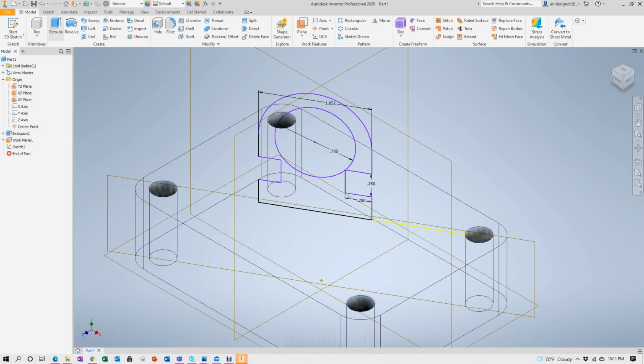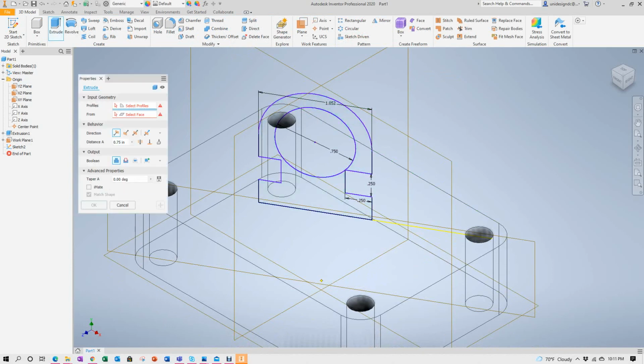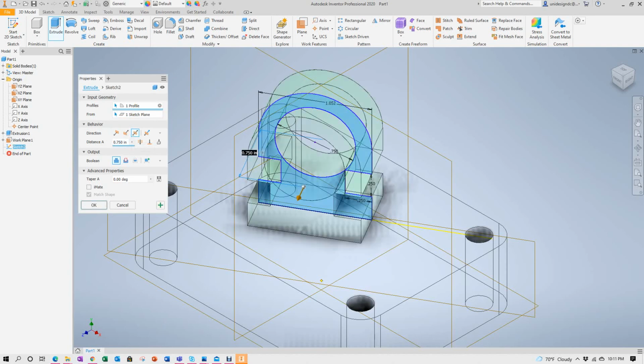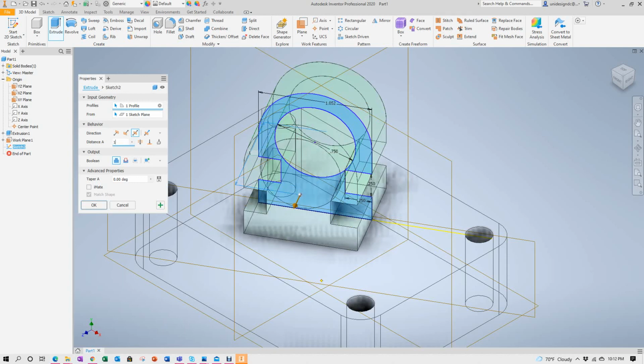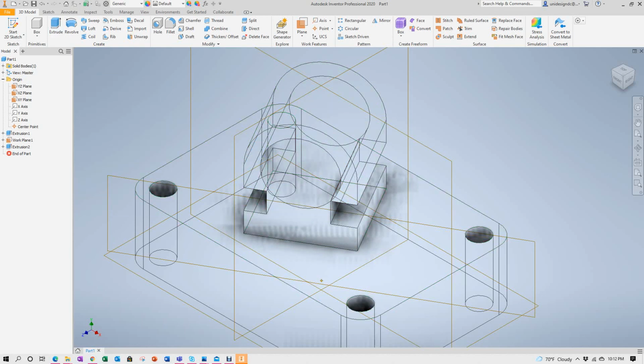So at this point, what I want to do is finish this sketch. And then I want to do extrude. And then in my extrude properties dialog box, I want to select this one. And I want to make this 1 inch. I want to say OK.